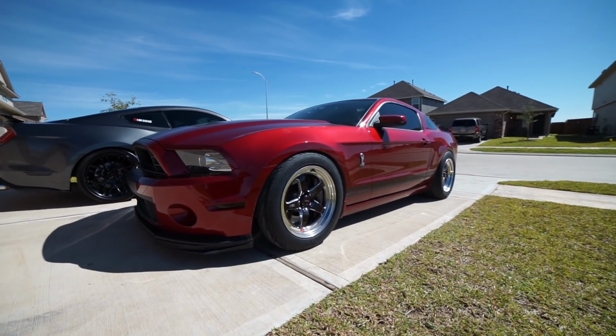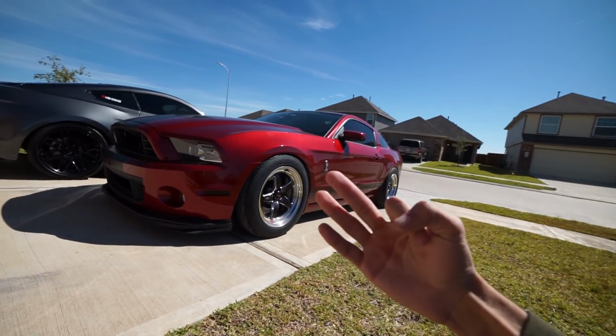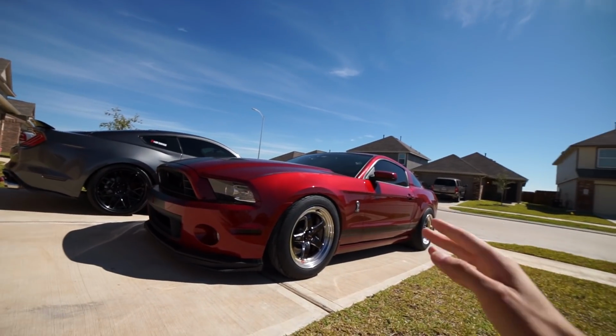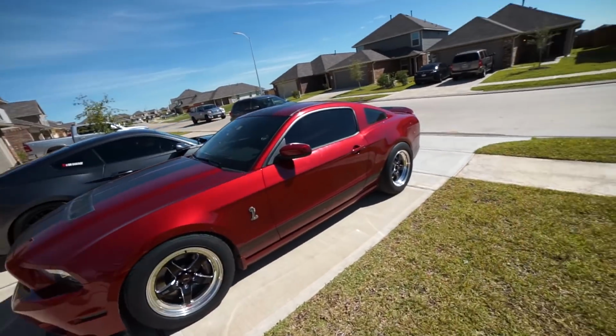I'm letting it warm up right now, and then probably do second and then a first gear pull. I'll keep it to a minimum, probably 3 pulls, because I gotta start being careful with this car. After 85 in cams, I gotta start being very careful, but I'm still on 93. It's a full bolt-on 93 car on a full drag setup, so let's see how she does, boys. Let's see how she does.